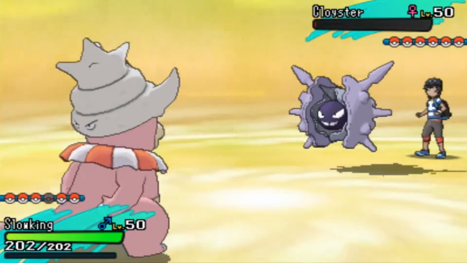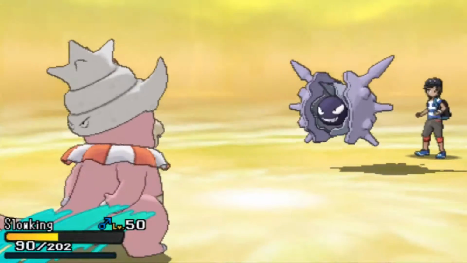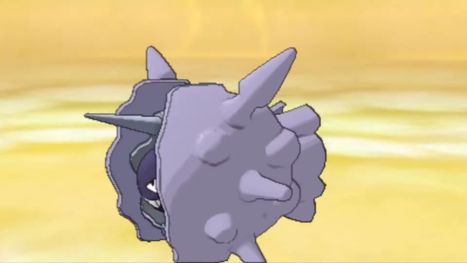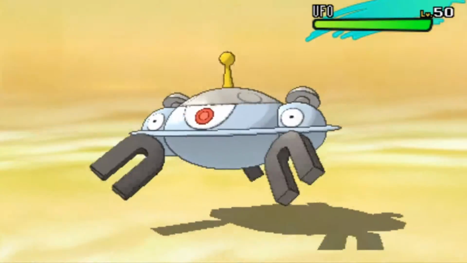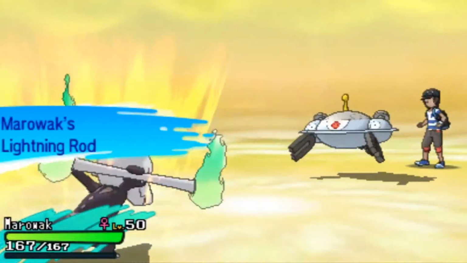So now I'm gonna bring in the Slowking, because Slowking is relatively the only thing I have that could really take it. I mean, geez, that's crazy. I'm gonna reveal that I have the Flamethrower. I do have a purpose for that. I'll relay that a little bit later on, but I'm able to knock out the Cloyster and I'm still in the game. So I'm gonna switch out my Slowking into Marowak, because Marowak is the only thing I really have that can take on this Magnet Zone with the Electric Terrain and everything like that in play.